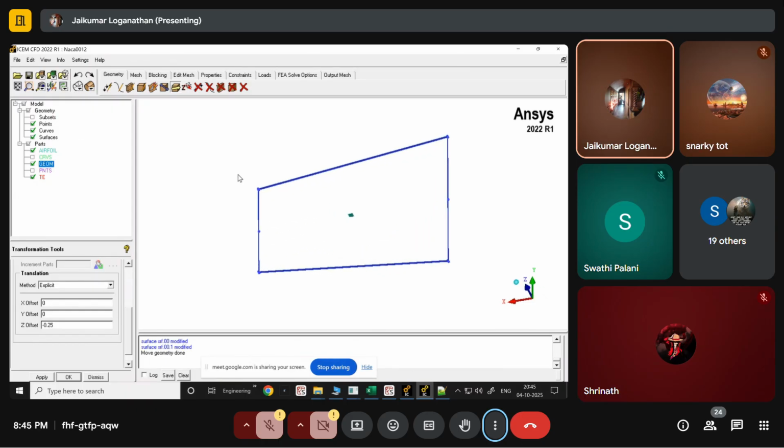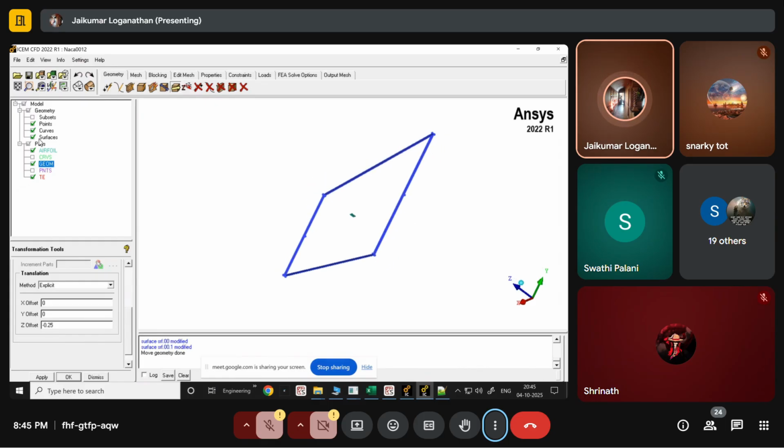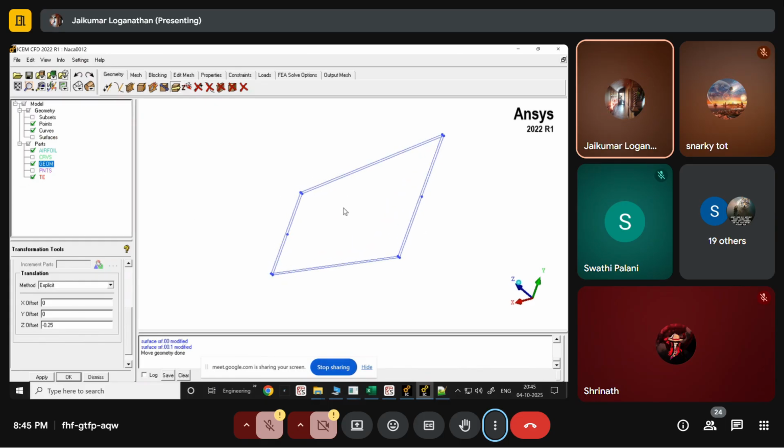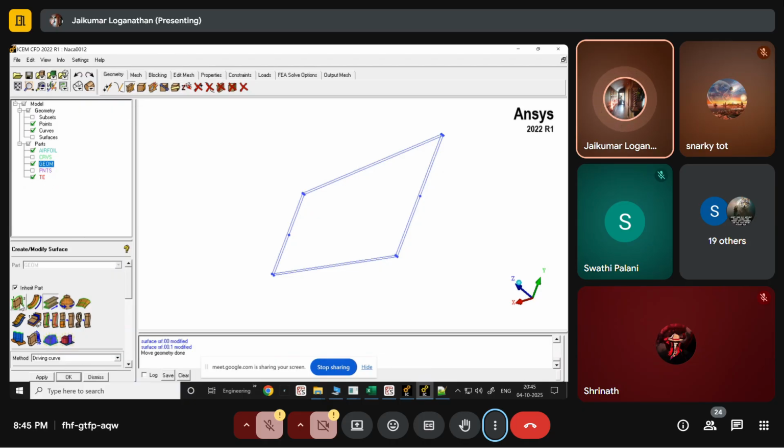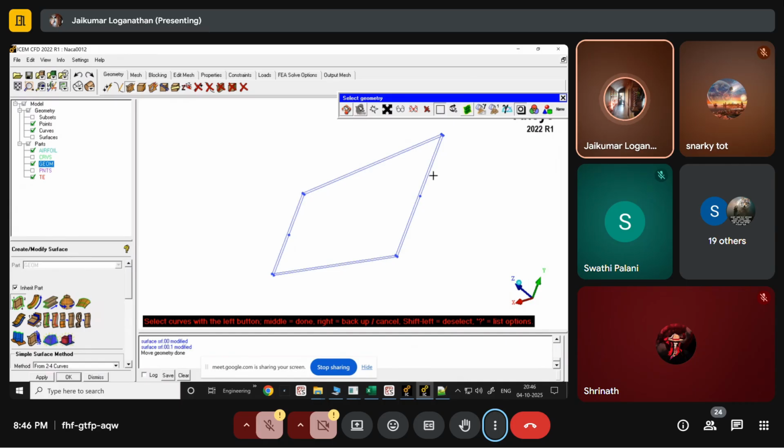So it's very easy. We can switch off the surfaces. We created the earlier surface by sweeping the curves, but you can also create it by selecting these four: 1, 2, 3, and 4.